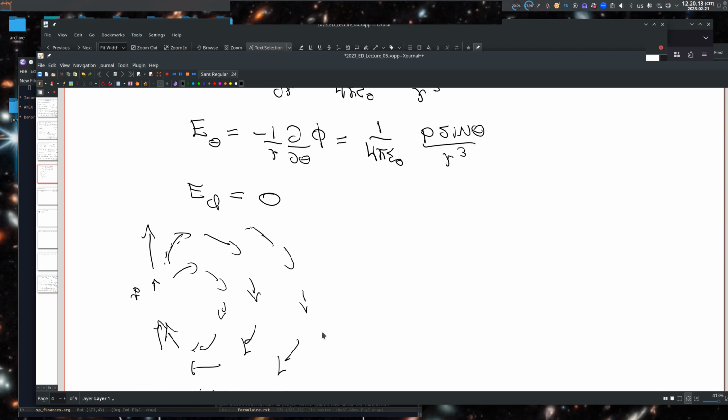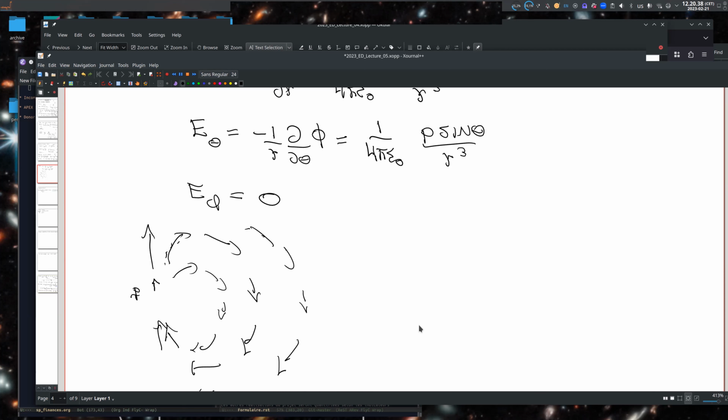So it's very, very different from the field of a single charge, which is always purely radial. The dipole field depends on where you're looking at it. So if you have a certain charge, you've got the dipole like this, positive, negative, the charge is actually going to be pulled down.